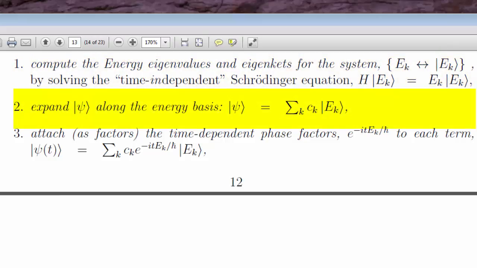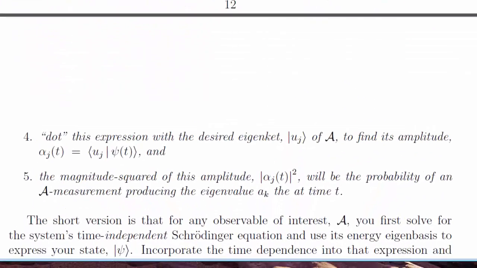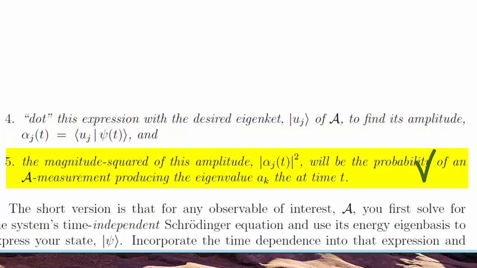Two. Expand our vector of interest in terms of this energy basis, which is the same as the SZ, or preferred basis. Three. Solve the Schrodinger equation to get that state's energy at any future time, T. Again, I did this for you, so nothing to do. Four. For any other observable that we plan on measuring, say for example, Sy, we dot the time-dependent solution with each of Sy's eigencats. And five. We declare victory.